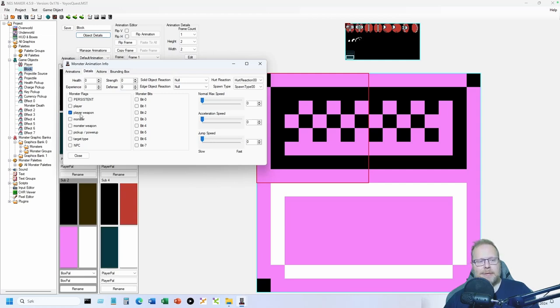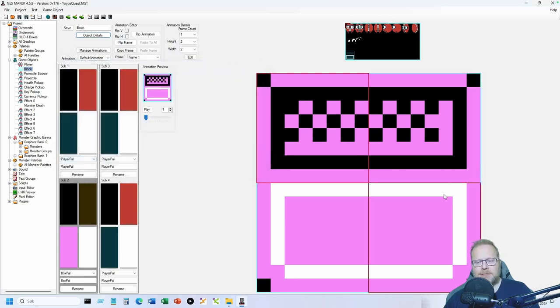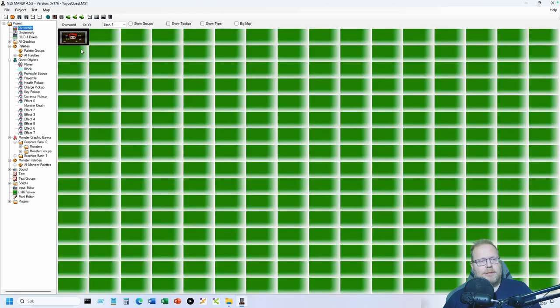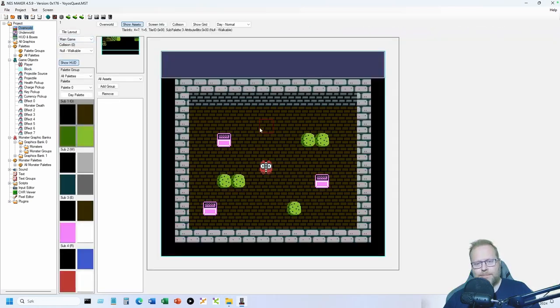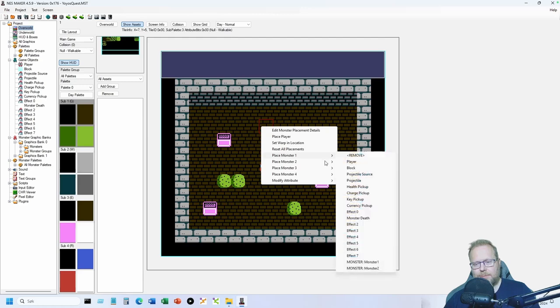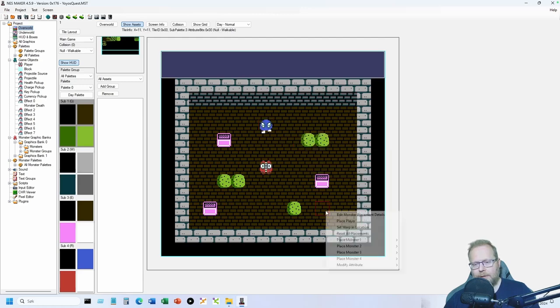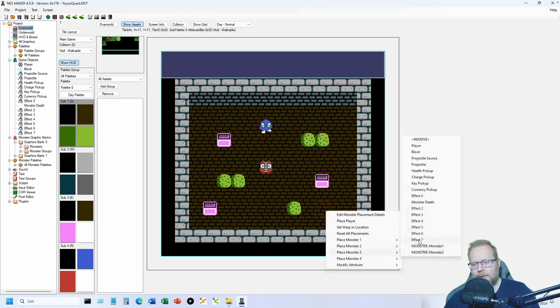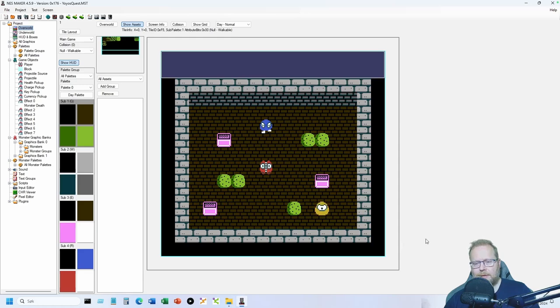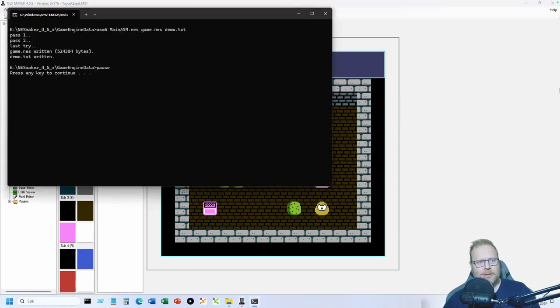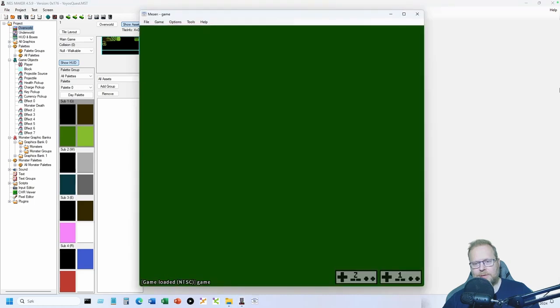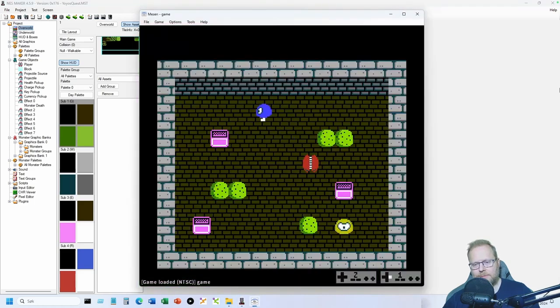So if I select player weapon here, then this becomes a player weapon, of course. So if we see if we can place some monsters here, we do it like that, and now I should be able to push the blocks to kill the monsters. So let's see if that works.